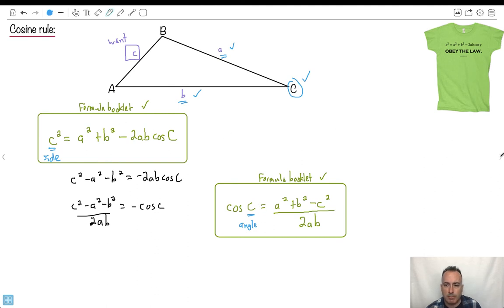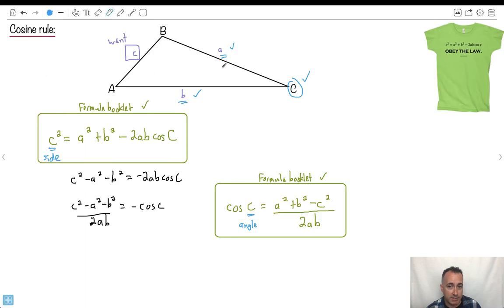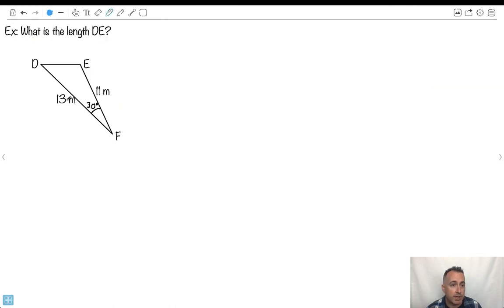So let's try to do a practical example here. So here we have this triangle here, DEF, and we're trying to find out what's length DE. I did this on purpose to show you that they don't always look like A's and B's and C's. The important thing is to learn sort of how it works. If you want a side, you know the other two sides and the opposite angle to that side. Or if you know all three sides, this one right here is the important one here. See, that's the one that has a minus here. Let's just see if we can figure this out. So we have this triangle. We don't know if it's a right angle triangle or not. We're not told. We have to assume it's not. We know two sides and one angle. We want to know the third side. This right here is what we're looking for. We want this. We want this side DE here. Whatever that is. We've got to find that length.